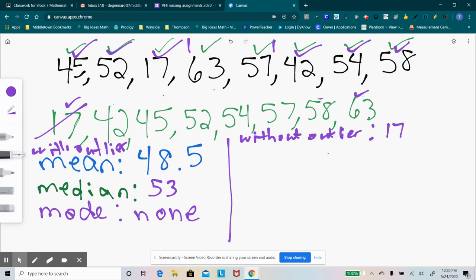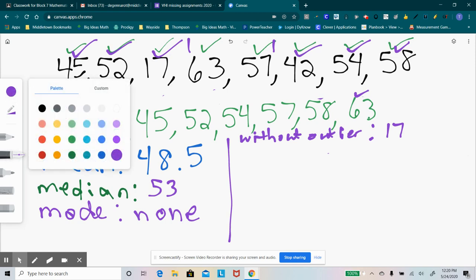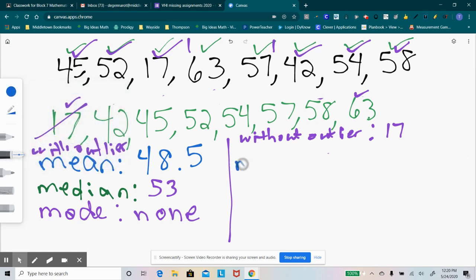So when we take that out, we now need to find the mean. And we're going to do it all over again. You just find the same routine and do it over, except this time you're going to do it without 17. So when you're adding them up, you're going from 42 to 63. You should get 371 when you add them up. But this time we're not dividing by 8 anymore, so you have to be careful. We're only dividing by 7. So when we do 371 divided by 7, you're actually going to get 53. All right, so I'm going to keep it just like that.